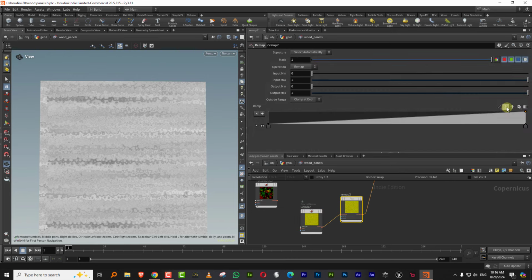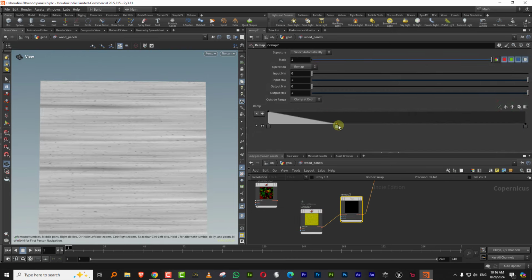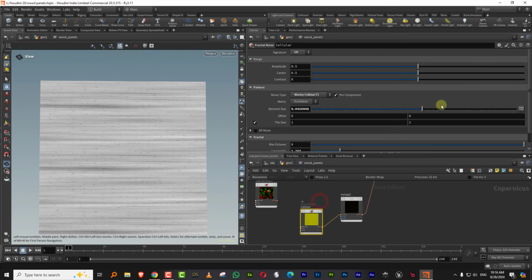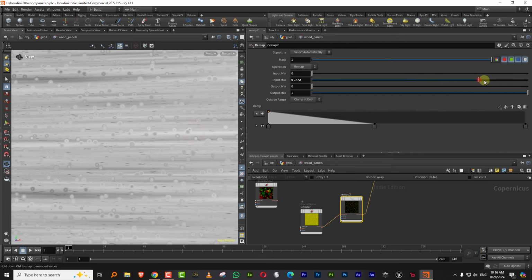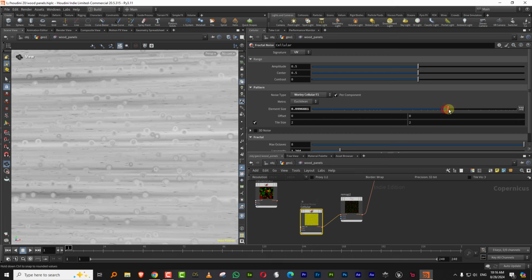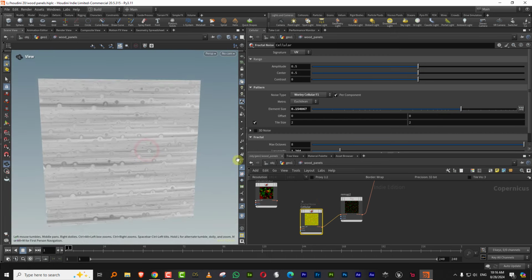Okay, so the first thing is I just want to flip this and just sort of, see, I can kind of just adjust it like that. See, so how much I want, and we can adjust the size of it. See, so you have like these little holes in there, and then we can just adjust, you know, the whole thing depending on what we want. Yeah, see, so this looks nice.